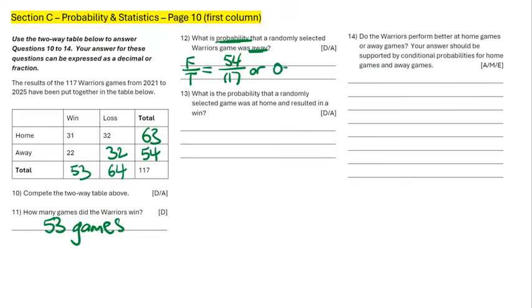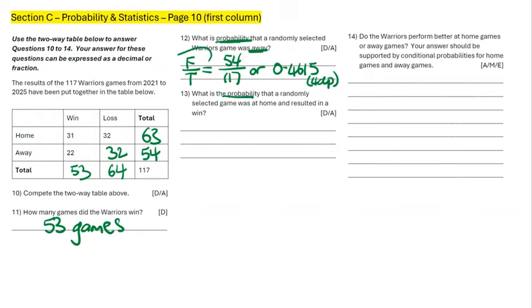And if you did that, you would have got 0.6415, and that had a 4 dp rounding, but you didn't need to do that conversion. You would have got that achieved mark there. That developing mark is for someone who maybe had the table wrong and carried it into the question, something like that. So question number 13 now, what is the probability?